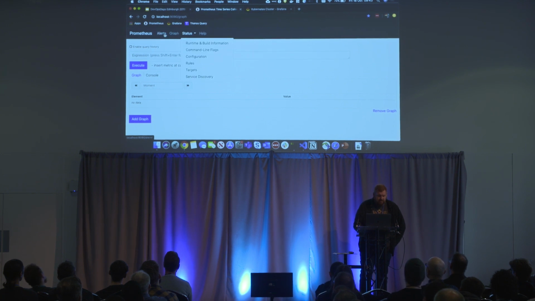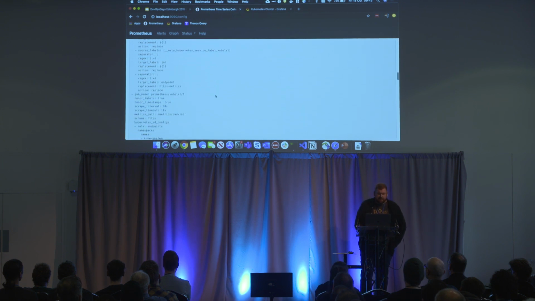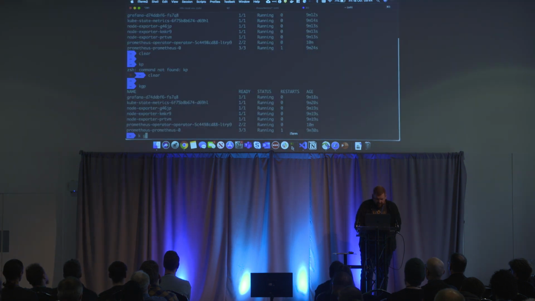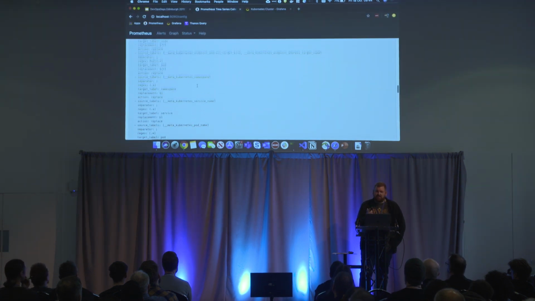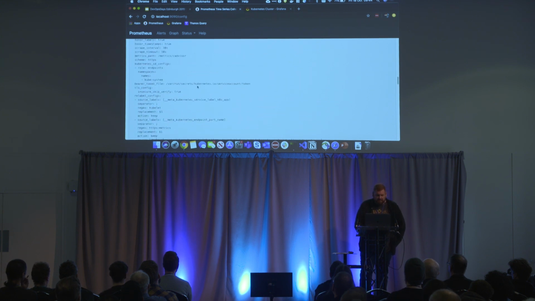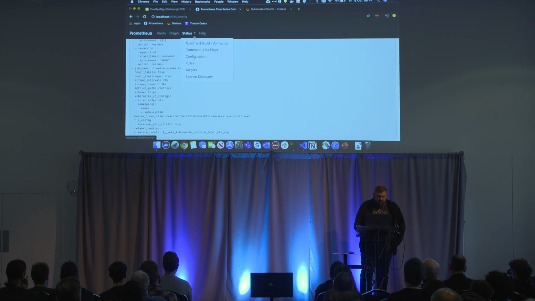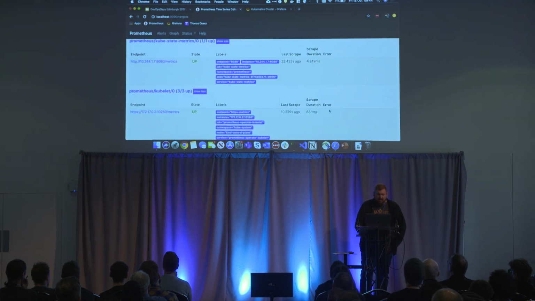If nobody's seen Prometheus before, this is the standard UI that you get out of the box. If I come into status configuration, we can see there is a hell of a lot of config. I've not had to write any of that because the operator has seen that I have applied 4 service monitors, and it's gone away and used that information to automatically find the pods that I wish to monitor, and then automatically updated the config in Prometheus. I've never actually had to write any custom config for Prometheus. The operator's just always done that for me. So once it's got that config, it can automatically go away and identify its targets.